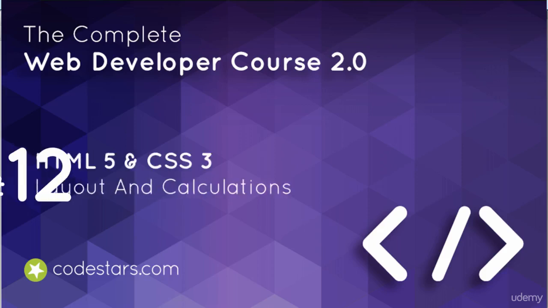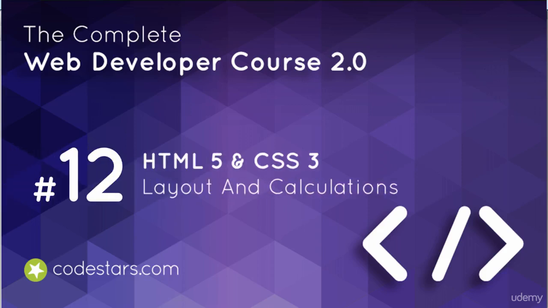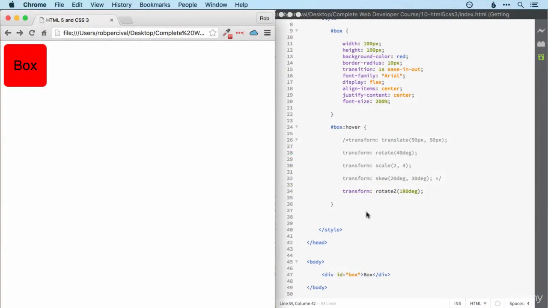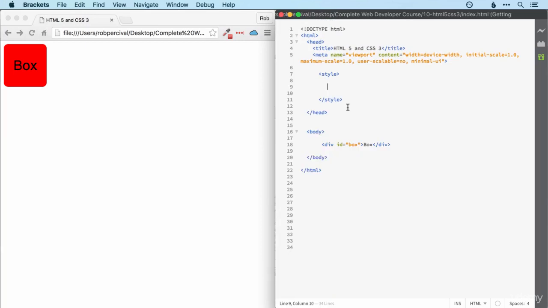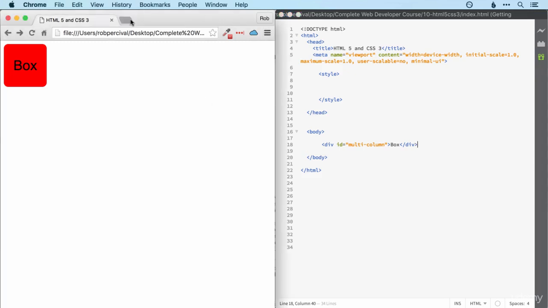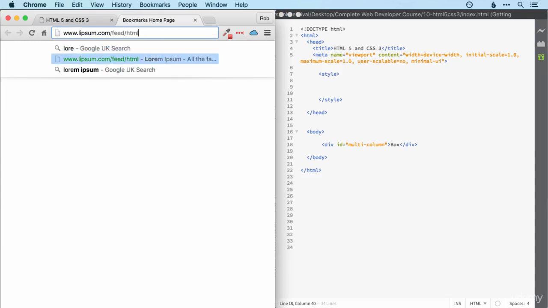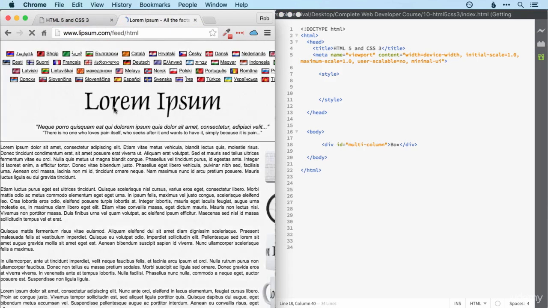So moving on from fun animations and transformations, in this final video on CSS3, we're going to see how we can use CSS3 to improve our website layouts. And the first of these that we're going to look at is a multi-column layout. Now this is actually pretty easy to set up, but before CSS3 there was no easy way to get multiple columns in your pages. You had to resort to quite complex CSS or even JavaScript solutions. So let's see how easy it is to do in CSS3.